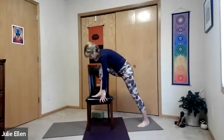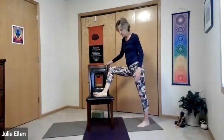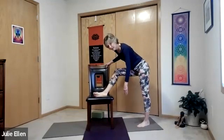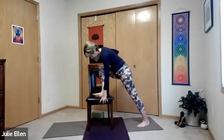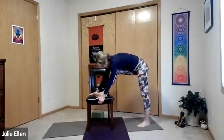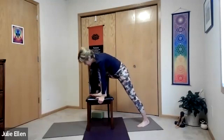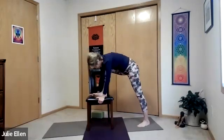Now let's add one more dimension. Turn your foot so that instead of laying the sole of the foot down, I want you to rotate it so the pinky edge of your foot is down, and then you're moving. So now you've kind of exposed the sole of your foot. You're into a whole different set of muscles. And the same kind of thing applies if you get low, you've got the pinky edge of your foot grounded and you're moving through that. Okay, that's a different sensation and it's deeper. Linger through some of those areas that are really talking to you, so you can start opening something up for you.